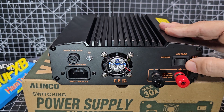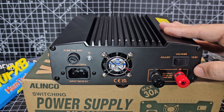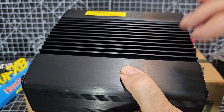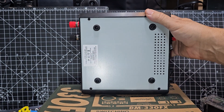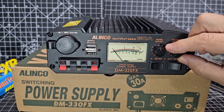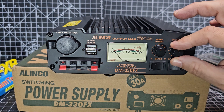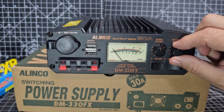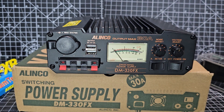You can actually turn on the voltage adjust at the back if you want. So if we go back to the front and leave it on 'not adjust' — just look at that heat dissipation. This is metal, this is solid. Rubber feet and more vents underneath. See the voltage adjust — it won't do anything right now; it's got a setting in the middle where it sits nicely, to let you know that's where it should be. But when you flick that switch at the back, you can adjust the voltage right down for items that need a lower voltage.